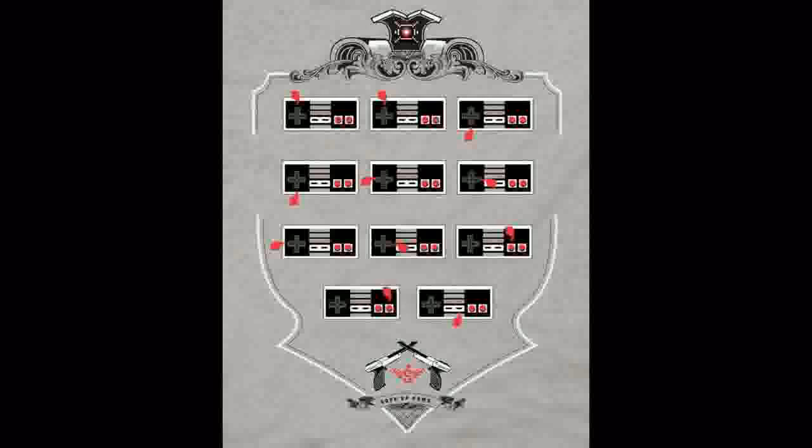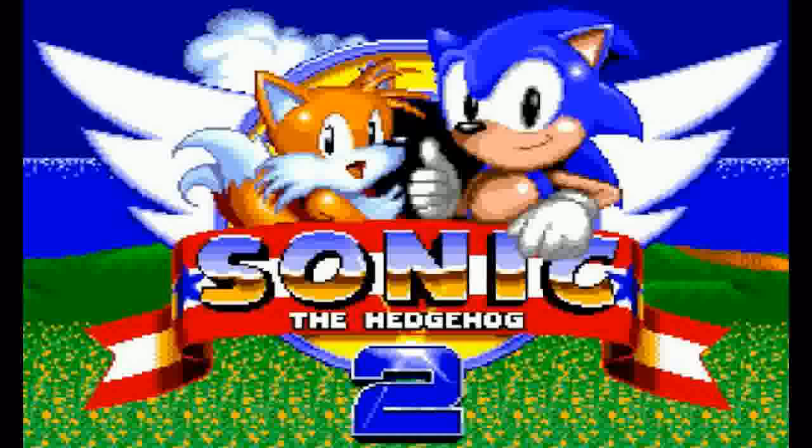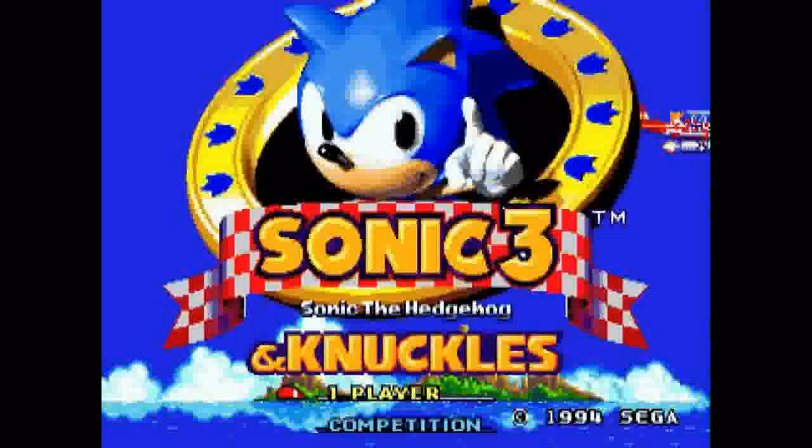Sonic 1 and 2 both had level select cheats. In Sonic 1 you entered a combination of buttons on the title screen, in Sonic 2 you played a certain combination of tunes in the sound test menu. Unlocking the level select menu and debug mode in Sonic 3 and Knuckles is a bit more complicated. But despair not, young ones, for you have me to guide you.